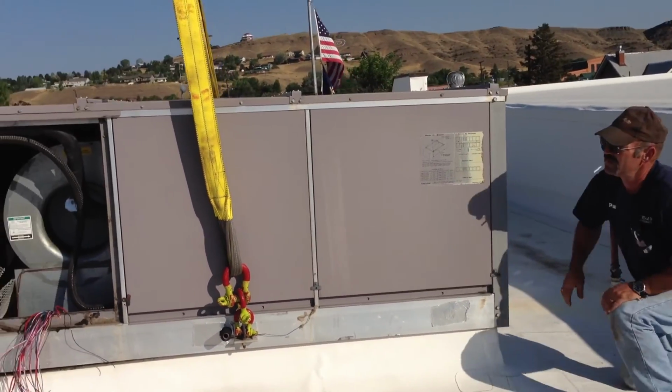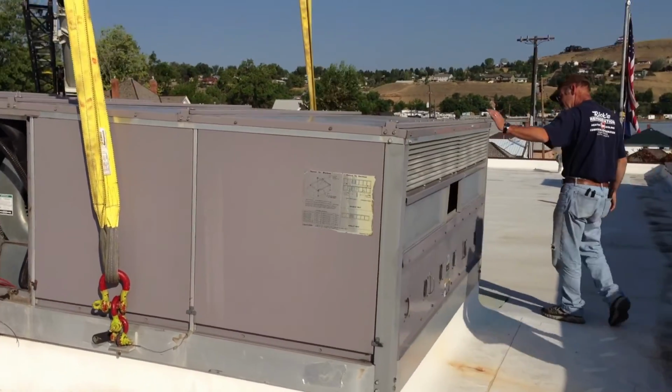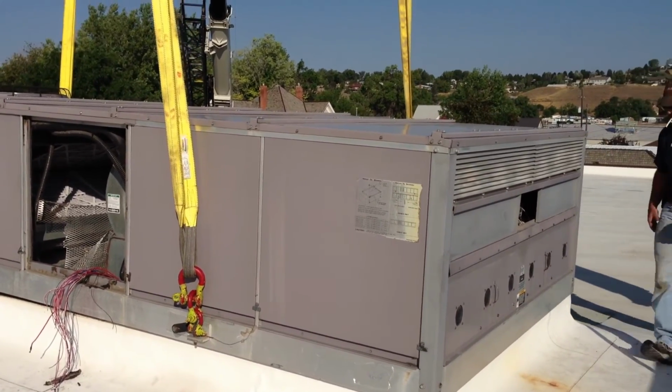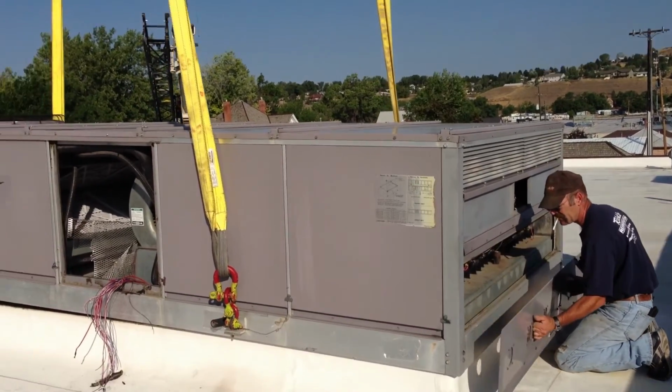Let's see, actually you can see right here, so this crew here, they recognize that the zone drops are actually screwed off to the bottom of the unit. The guy's not exactly sure what to do. He's going to try to open the zone end cover here on the end of the unit.